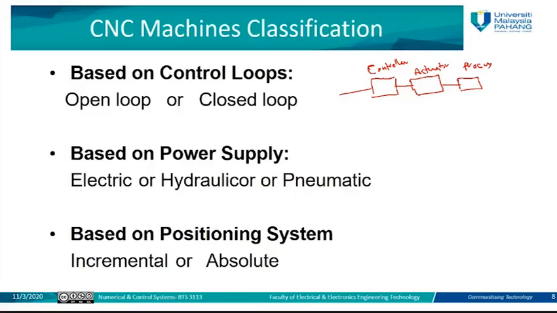These actuators are used in the control system in order to perform the action on the process. If I want to rotate a disk, for example, the actuator here is the motor, and the motor will rotate the disk. If the process is temperature, the actuator here will be a heater, and this heater will increase or decrease the temperature, for example, and so on. This we call open loop.